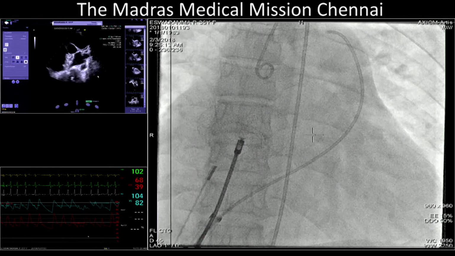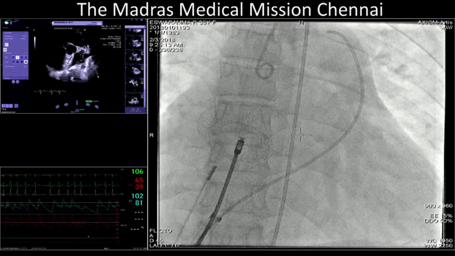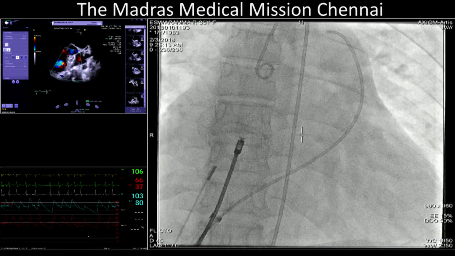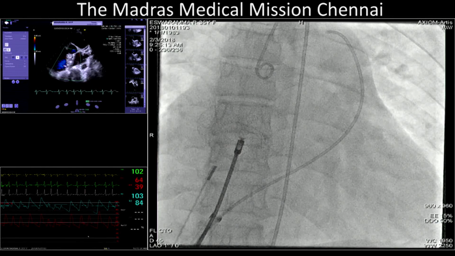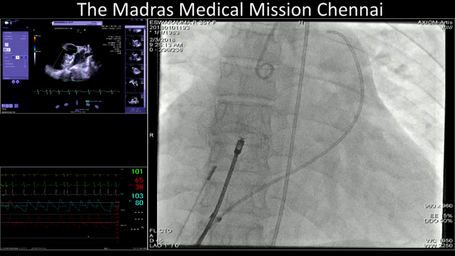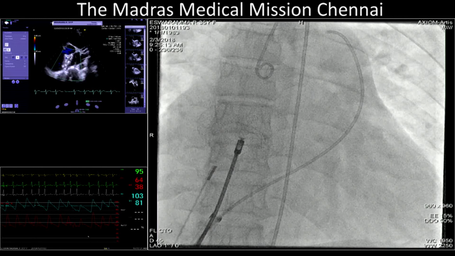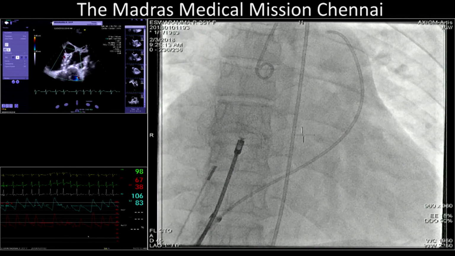PA pressures are impressive. So now we have the clear indication for the fenestration. I want to repeat it. The diastolic pressure is higher than before. The calculated resistance was 7 to 8. Some surgeons say that is not suitable for operation. So now the patient needs maybe a drug treatment.